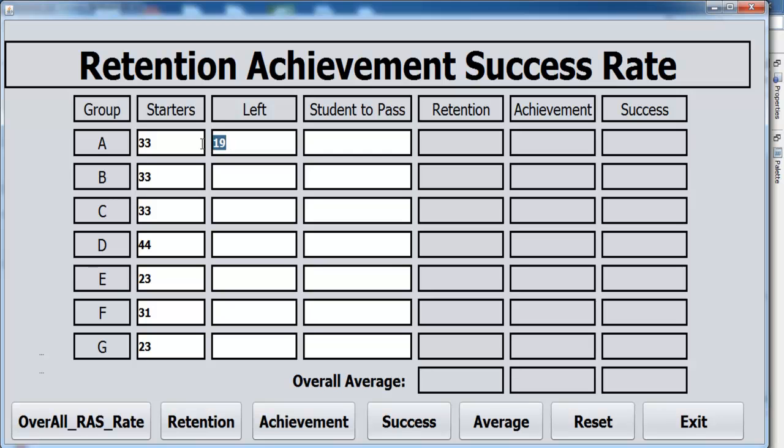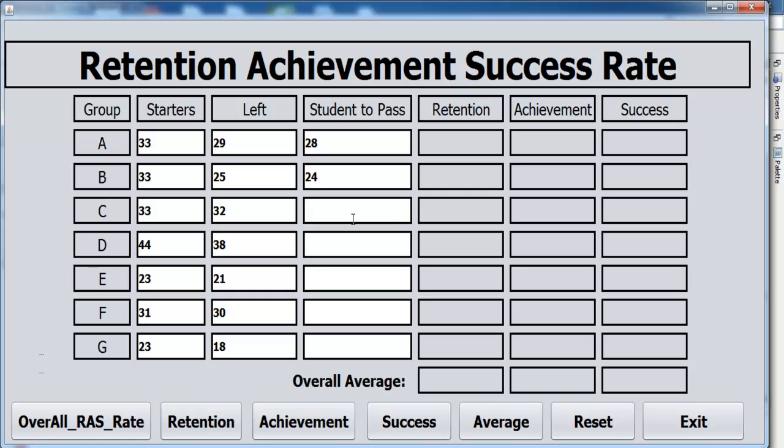Let's say we have 29 left at the end of the academic year, and here we have 32, we have maybe 38, 21, 30 and 18. So the number of students that passed the course here, we're talking about 28 there, and 24.